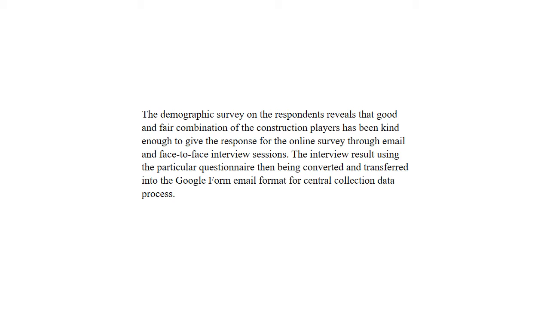The demographic survey of the respondents reveals that a good and fair combination of consortium players was kind enough to respond online, by email and in face-to-face interviews, with the interview results converted into the Google Form format for data collection.